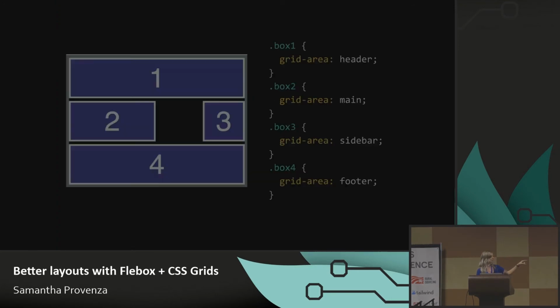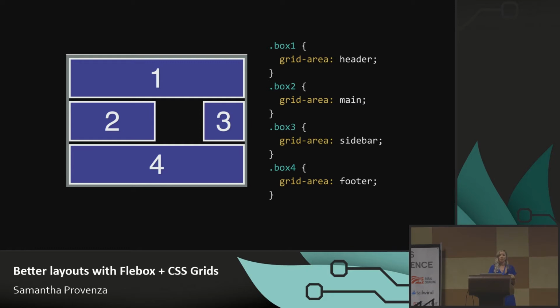And what that actually looks like when you apply it to the grid items, which is where this is actually happening, is that your first box is the grid area. So you just have to say grid area header. And now whatever that div or element is, it's just going to take up that full header space. It just naturally fills that, and you don't have to worry about setting, oh, I want it to go from the first line to the last line. It just fills the space that's already been templated out for you. And same thing with the other ones. So you have your main, your spacer cell, a sidebar, as well as your footer.